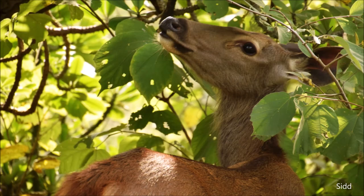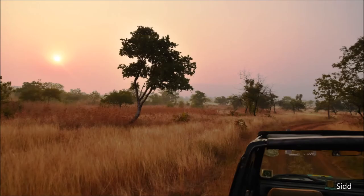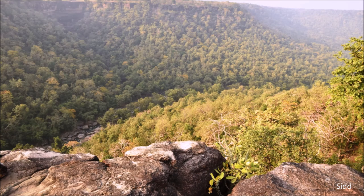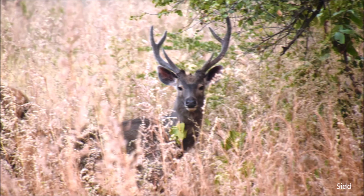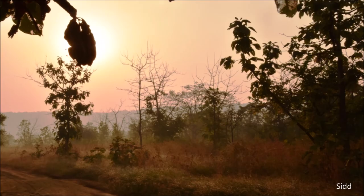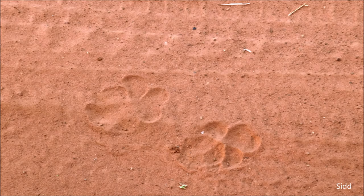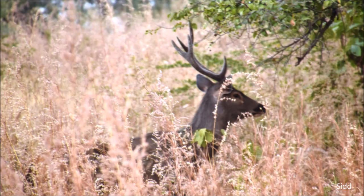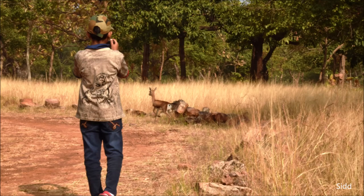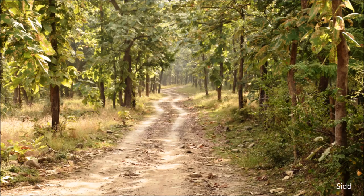We went in the month of November, immediately after the end of the monsoon season when the park opens again. It's a dry deciduous forest characterized by extensive plateaus and gorges, amazing flora and fauna. It's a land of mesmerizing waterfalls, various archaeological splendors, not very far away from Khajuraho. It's a land of legends and cultural richness.